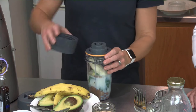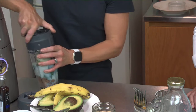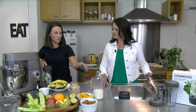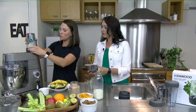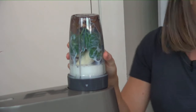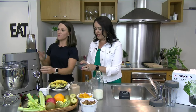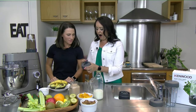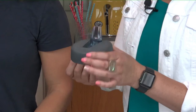Now, the other great thing about this is that when you are done with your blending, you've actually got this here. I'll show you. Which basically means that you can make your smoothie on the go. What do you mean? Oh, this bit pops out. Yeah, pops out. Oh, wow. That's really clever. It's like one of those keg cups, they call them. So fantastic.